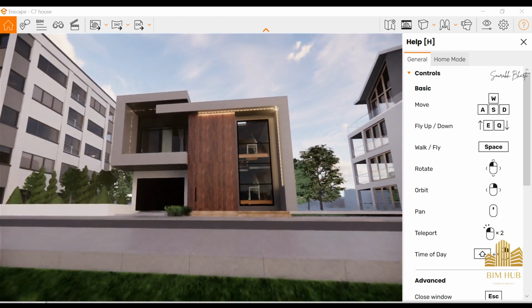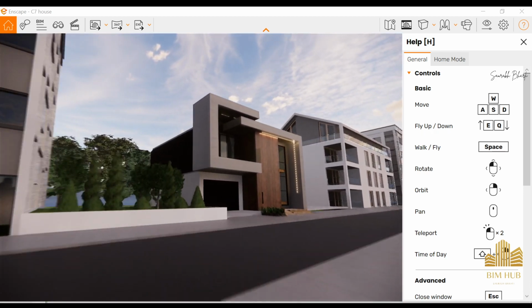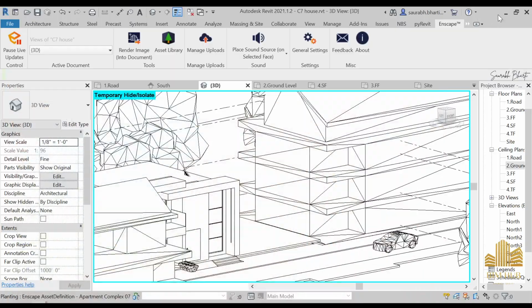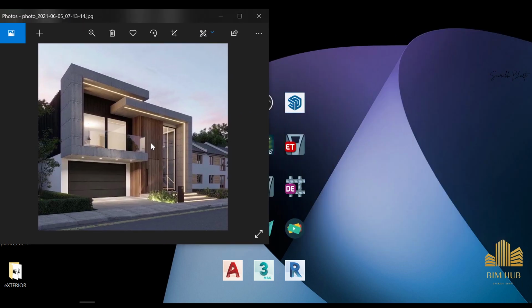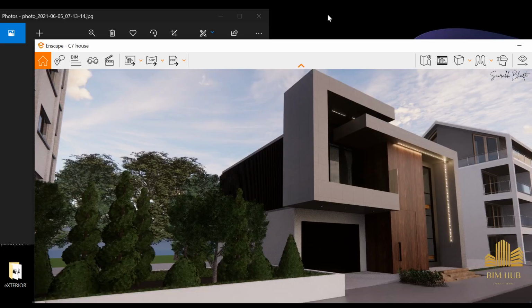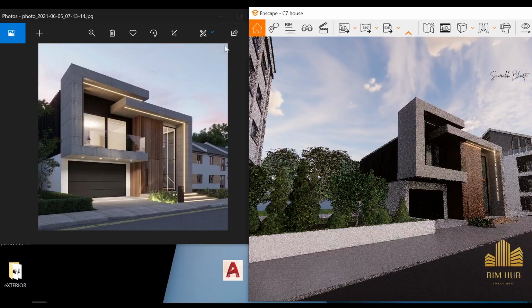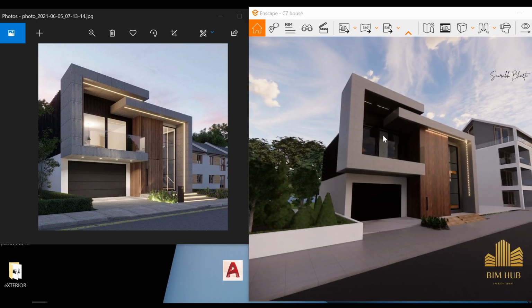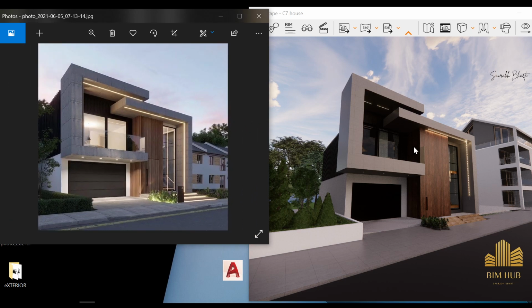So this is how our model looks from this side. So we have to make, let me show you the comparison between our model and the model that we made. So just let me make it smaller, and as you can see from this view that this concrete material is a little bit more prone.